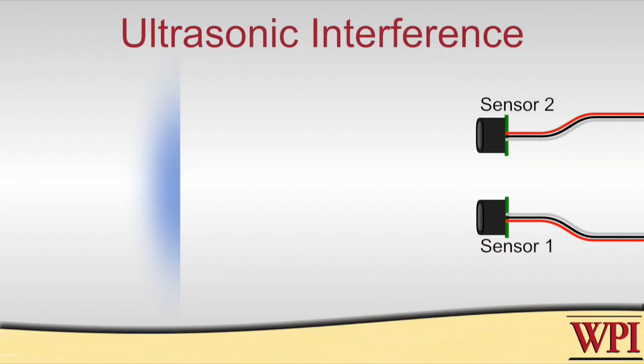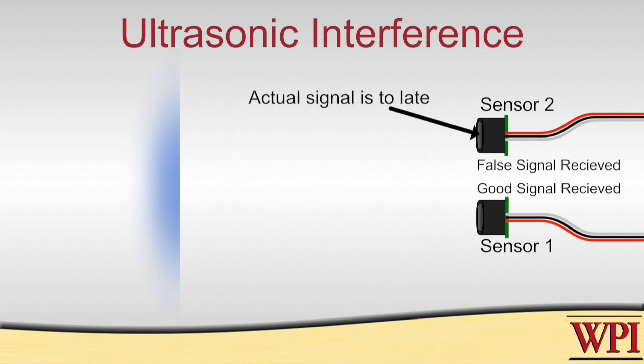One of the problems with an ultrasonic sensor, whether you're using something like this one from VEX or the MaxBotix ultrasonic sensor, is that they can of course interfere with each other. If you have multiple sensors on board your robot, you have to make sure that when one sensor sends out a ping and another sensor is listening, that you don't get confused about all of that and calculate incorrect ranges.